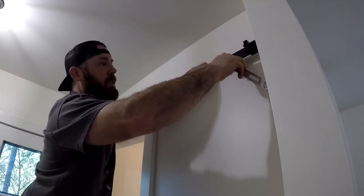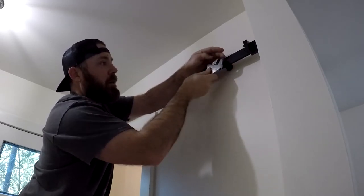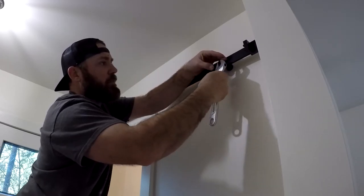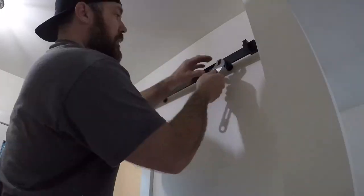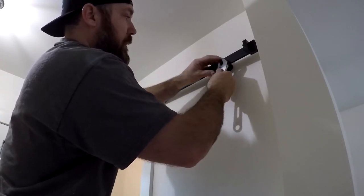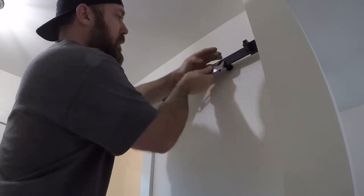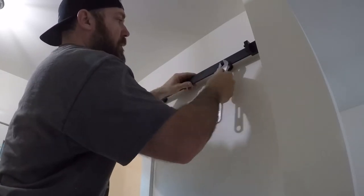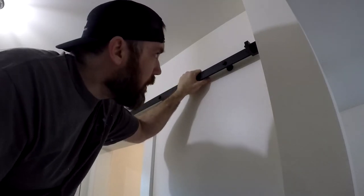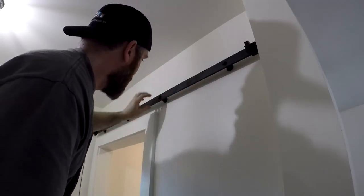You want to be real careful not to damage the paint finish on the bolts or the track. So that's kind of why I'm using a crescent wrench here. Just try to minimize friction. Takes a little bit longer, but you don't want to damage that finish. Another thing to note is we're installing into drywall, so I don't want to over tighten and have it start to sink into the drywall. So I'm just getting them nice and snug.